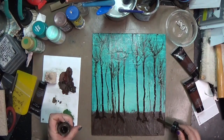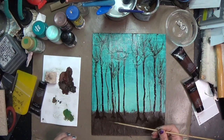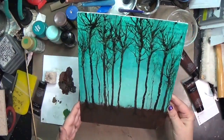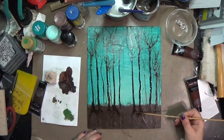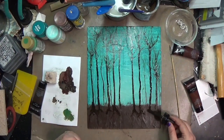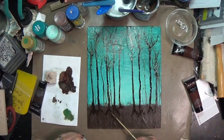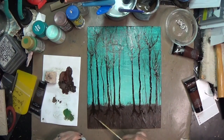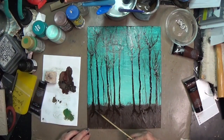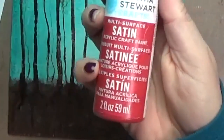I'm going back in with the ink to pull some roots back out so they're still there but not overwhelming. I was making sure they weren't too matchy-matchy, because they all felt like these two-pronged leg shapes. I played with that for a bit to get them to feel more like actual trees and not so symmetrical. I didn't want it to be realistic, but I didn't want it to feel too fake either.